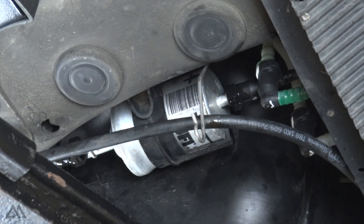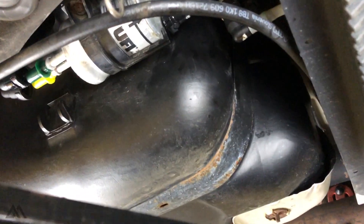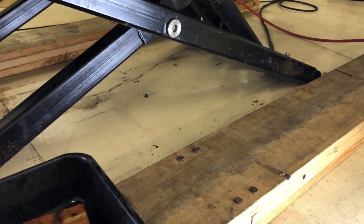You will have some residual fuel inside the filter. If you want, you can grab the caps from the new filter and put them on — which is what I'll do right now. The last thing we have to do is a screw in there that's holding this strap on the filter. We've got to remove that and then we can remove the filter.